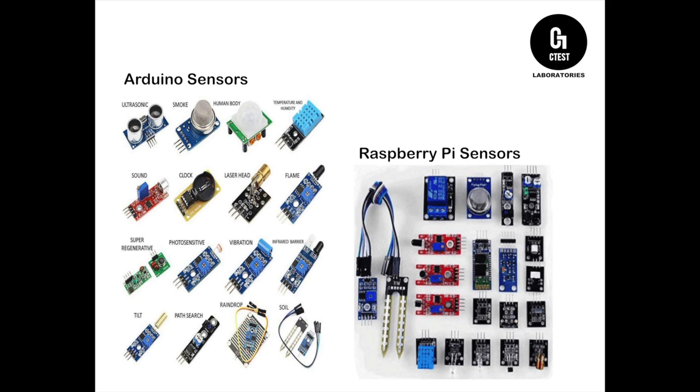As a wide sensor array, these things are also very affordable. You get packs of them for, in some cases, under $100, so that was another reason why we went to Arduino and Raspberry Pi to build our embedded devices, because the availability of sensors is just rich. And folks that know a lot about sensors are part of the Arduino and Raspberry Pi community. And so for those of us that need help with that kind of thing, there's plenty of folks out there that will help you and that are knowledgeable about that.